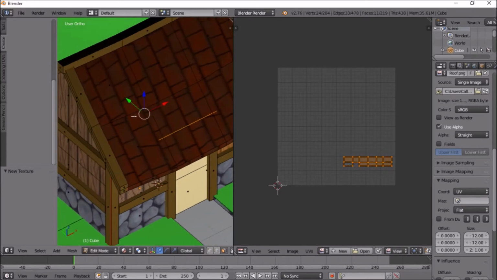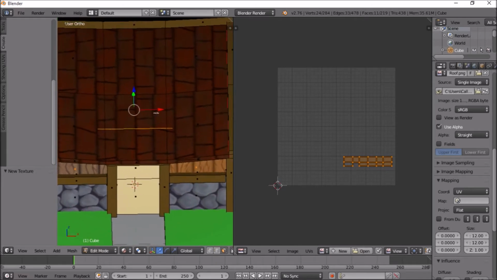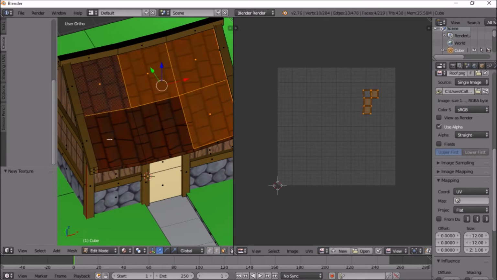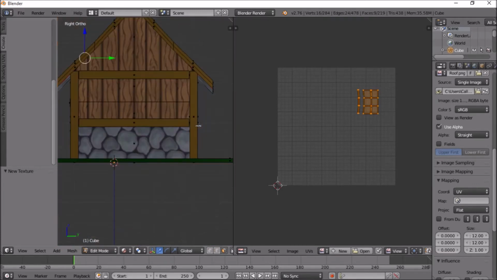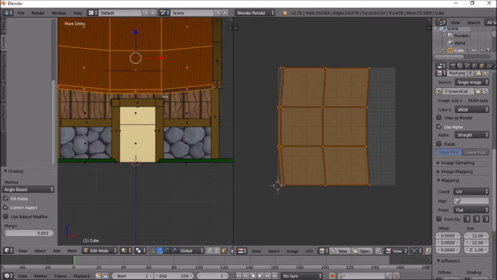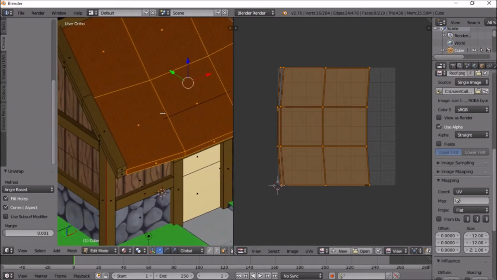As you can see, I have a couple of mistakes, like these aren't the same size. There's an easy way to fix it. I'm just going to go to select my face select tool. I'm going to select these faces first. I'm going to go to front view, and unwrap. This way it gets this big ass look to it.